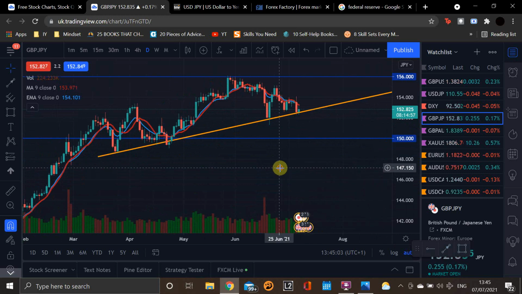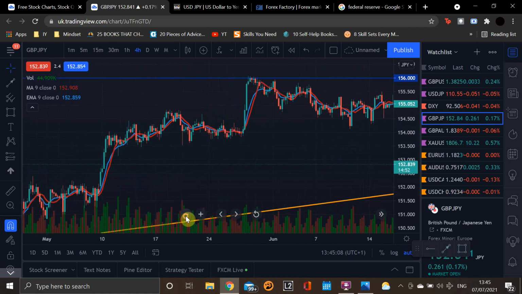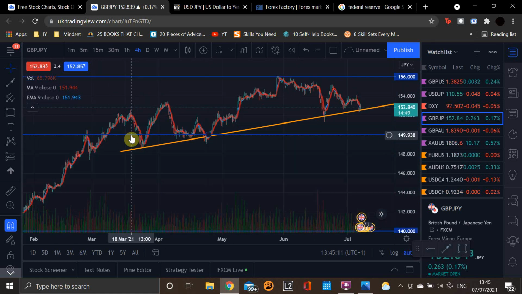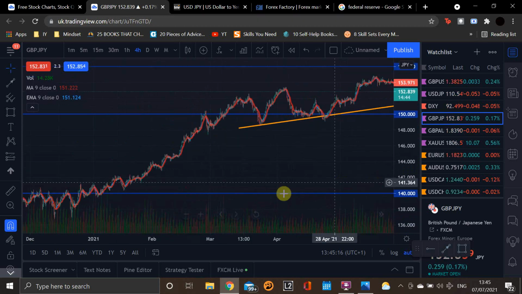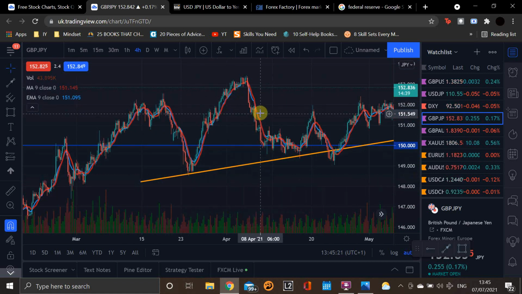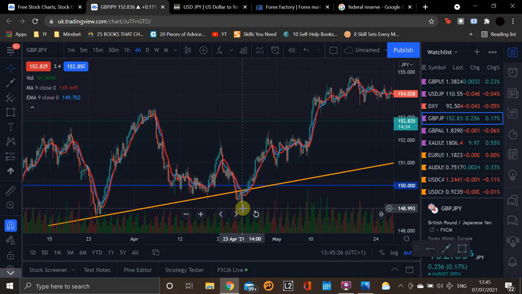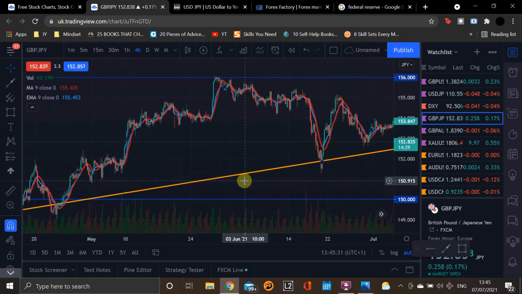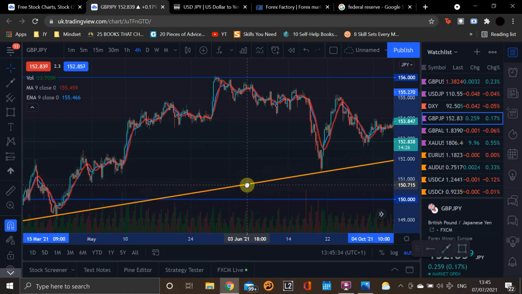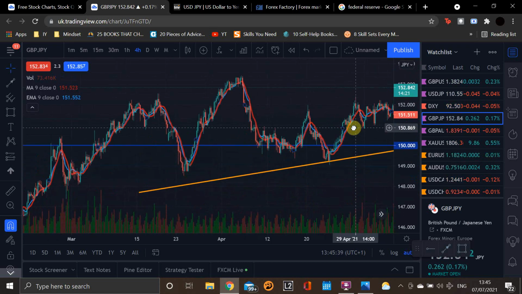Okay, it might be a bit confusing what I did there, but I'll explain why. It touched here, right? It came here, touched there again. Gonna go a little bit closer. It touched there, came through, touched there, touched there. It kind of broke out. There was a fake out, so it came up again and touched this area one more time. You know what, maybe I should do it like this. I think that's more fair. That looks a bit more fair.